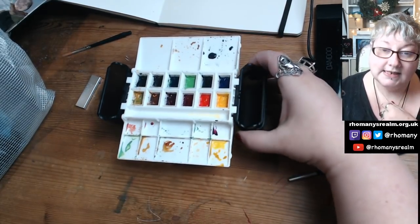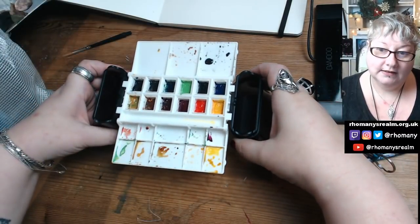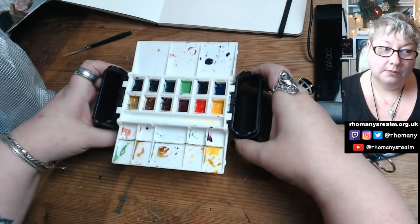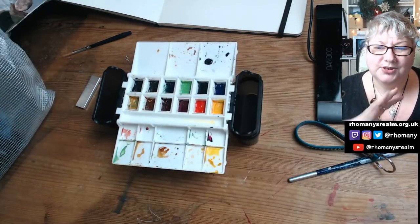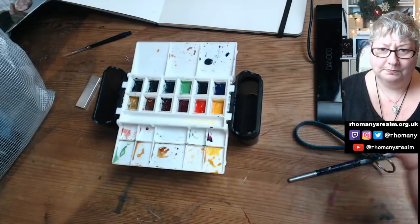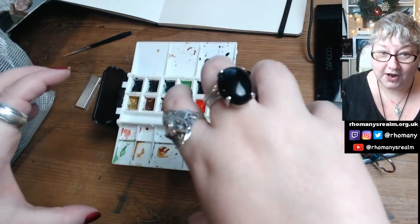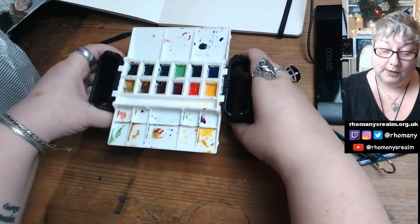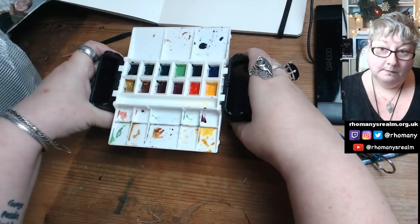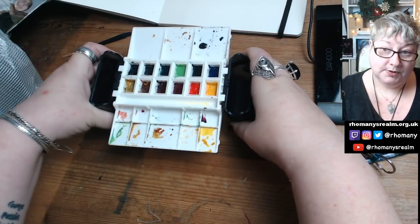It does, incidentally, fit on the arm of a chair. If you've got an armchair, like a sofa with a sturdy arm, not those big floppy 80s style boofy arms, but a proper arm, where it's solid, it does actually fit on there. So as a couch thing, it would work. I can imagine it would work as a couch thing.